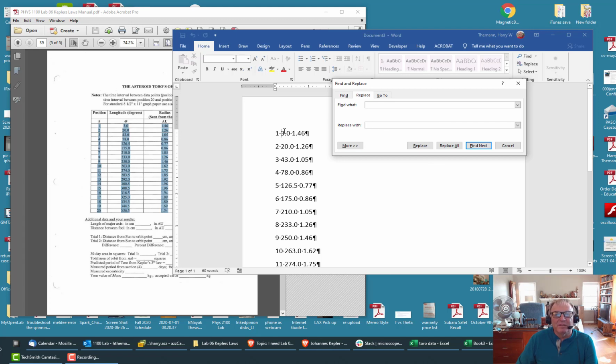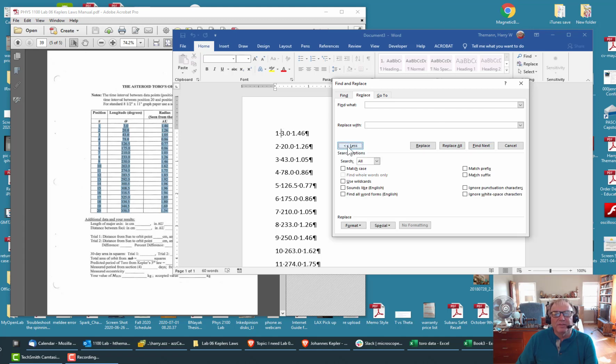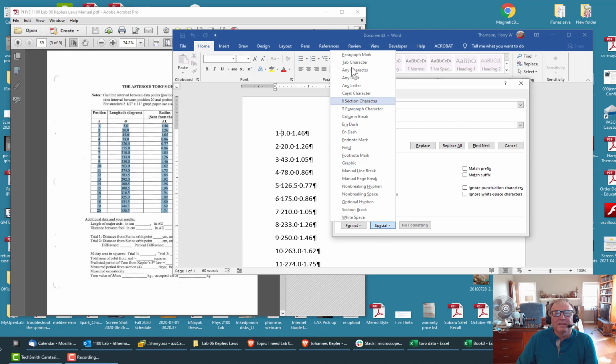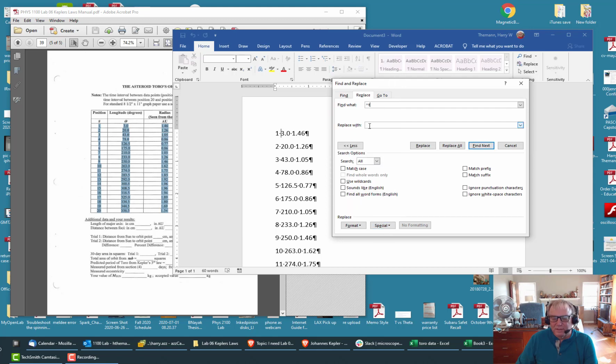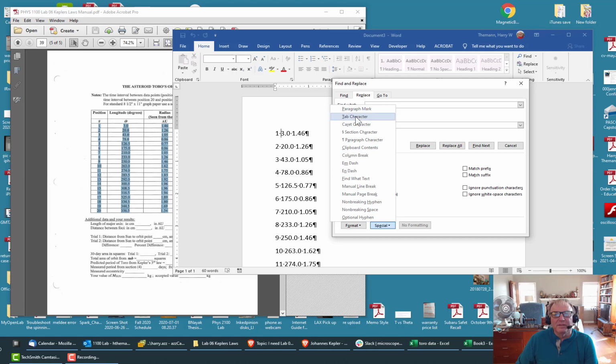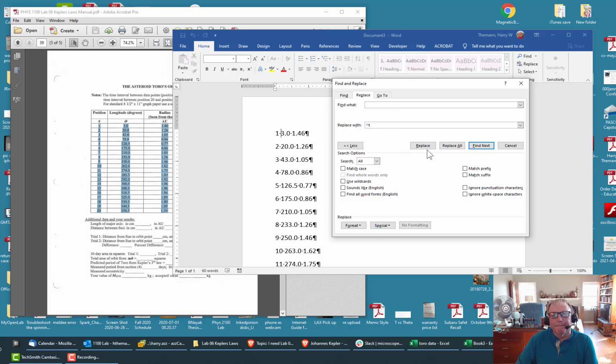We want to replace all the spaces with tabs. So I hit this more button, and look here, there's a tab character. Oops, not there though. So hit backspace, hit the space bar here, and here's where we want the tab character.